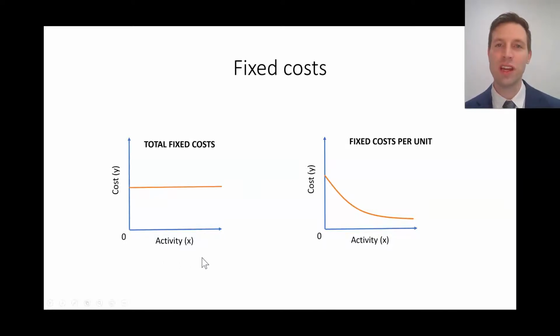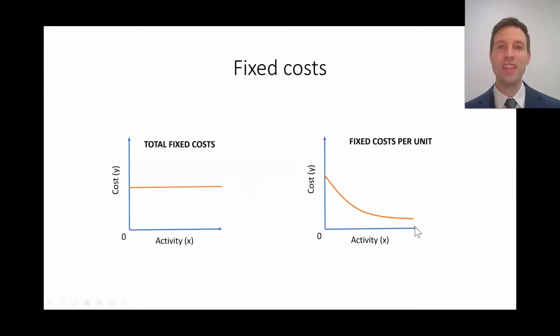So using the restaurant example, my cost of the chef's salary stays the same regardless of how many customers come into the restaurant. However, we can express fixed costs on a per unit basis, and then we see that the fixed cost per unit can decrease as our activity level or our production level increases. So for that restaurant, if my chef gets paid $1,000 a week, if I have 0 customers, the cost is 1,000, so it'd be 1,000 per unit. And then as my number of customers increases, the cost per customer of that $1,000 fixed cost decreases over time.